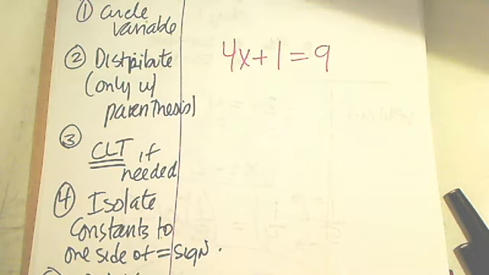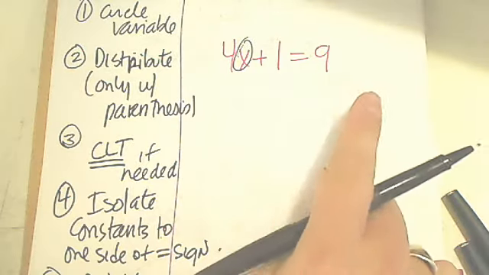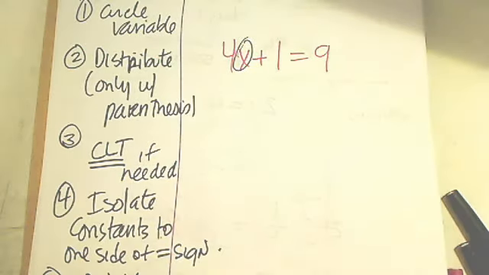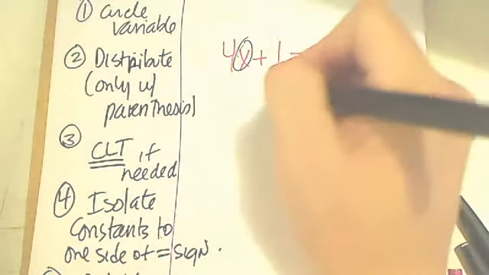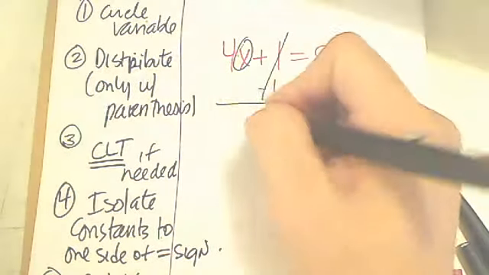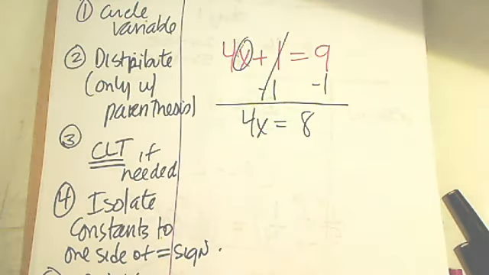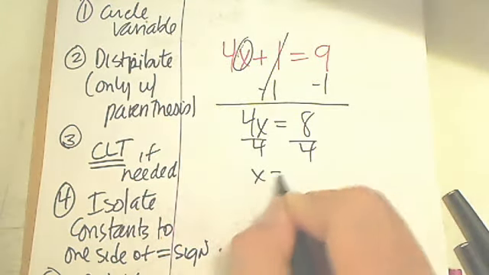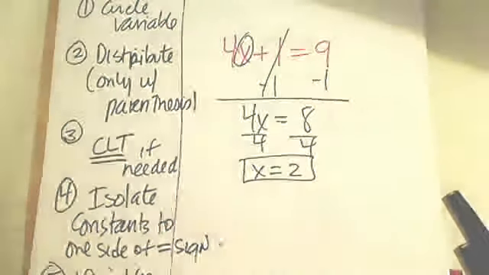How do I move the constants? Okay, but which one do I take away, 1 or 9? 4x is not a number. If I take away 9, then it becomes 0. Take away 1. See, algebra, you've got to think 2 steps ahead. What will affect me later? Don't take away 9, take away 1, so that you have 4x that comes down. The difference of 9 and 1 is 8. And then the last step, divide. X is 2. Later on, we'll graph that line.